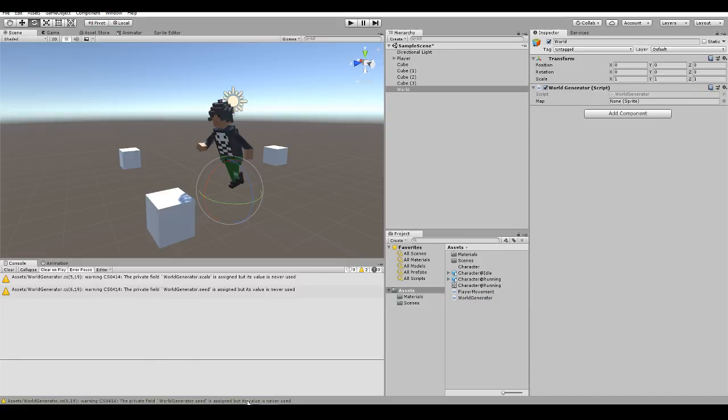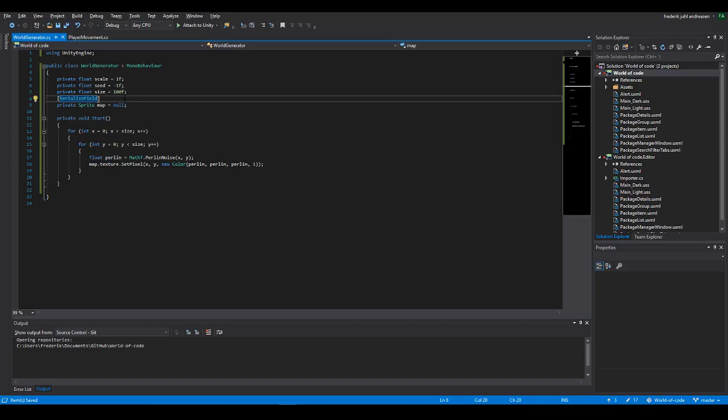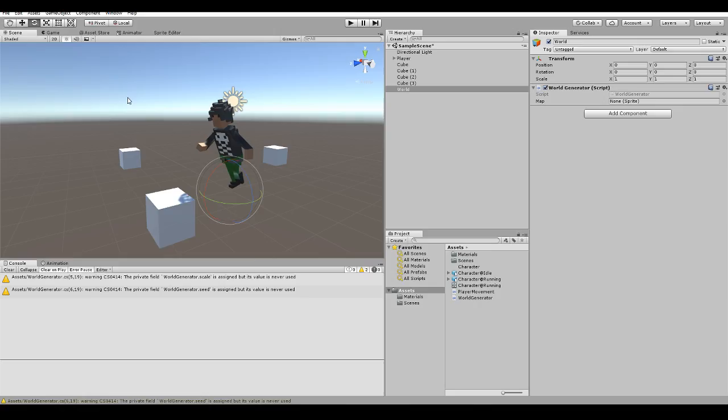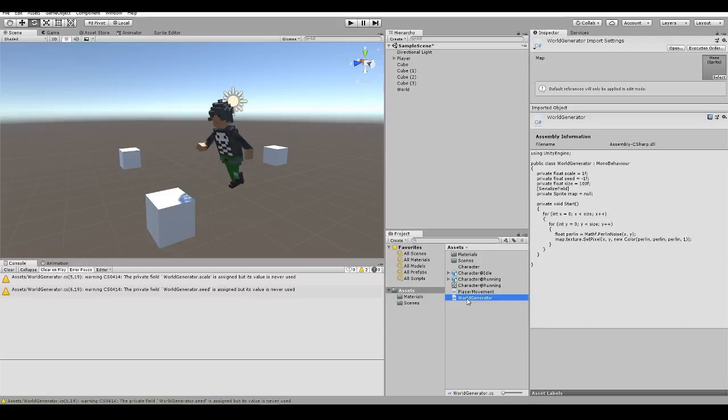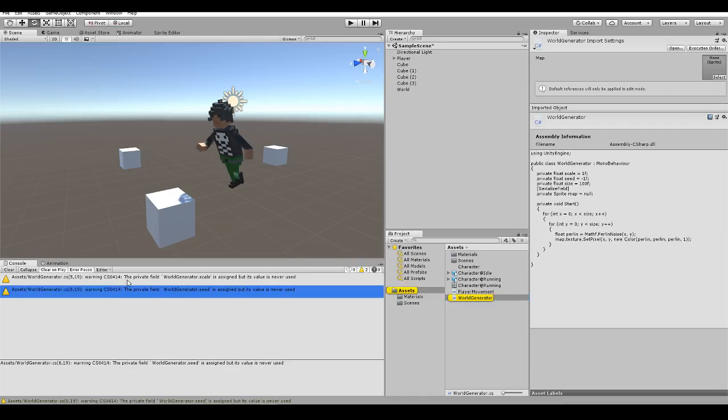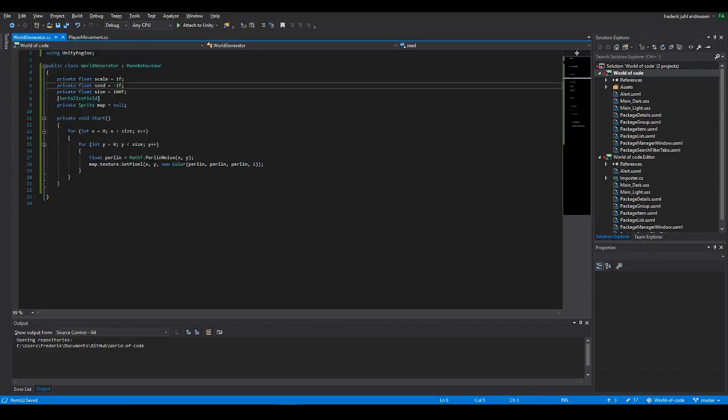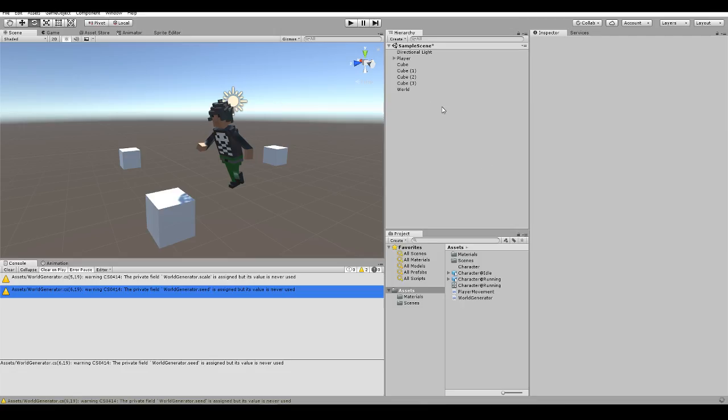What is up here? Scale is never used. Well, you know what? I don't care. But I have to care apparently. MonoBehaviour. So seed and scale cannot be there.